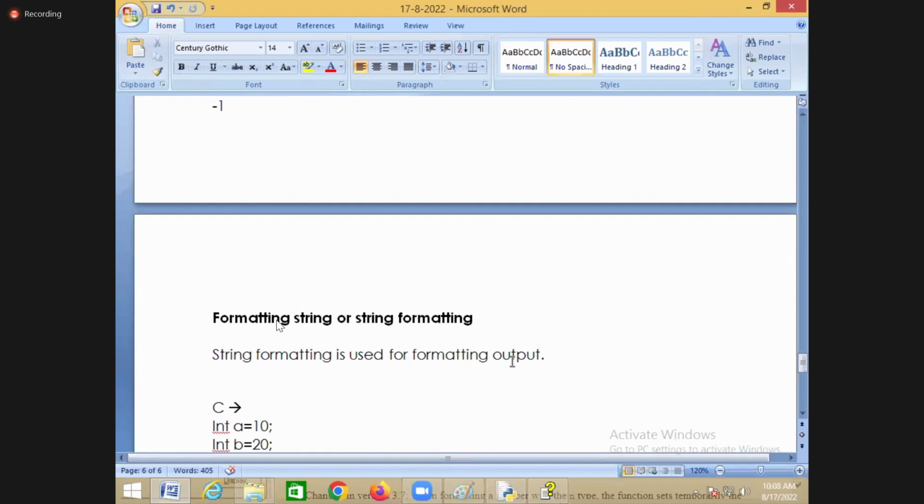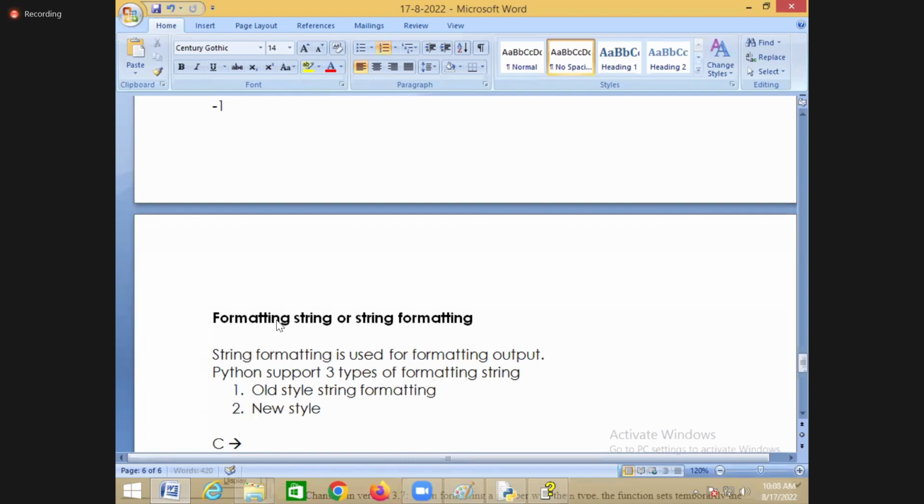Now, Python supports three types of string formatting. One is called old style string formatting, the second one is called new style string formatting, and the third one is f-string.